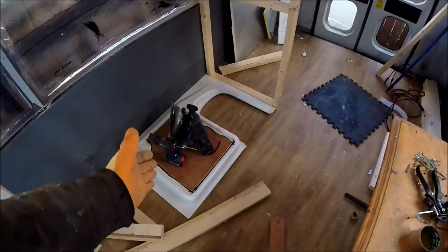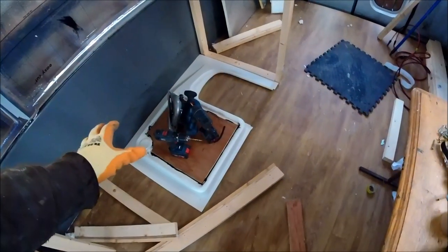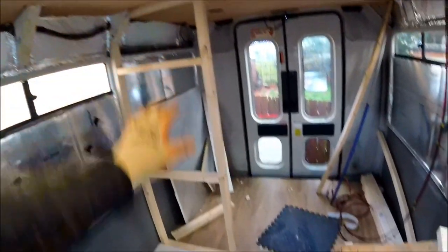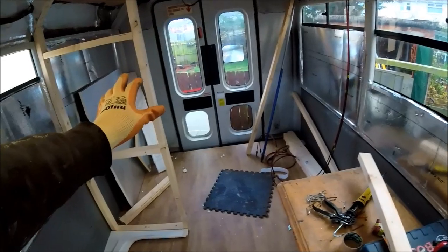Right, so I've got the ply base adhering to the bottom of the shower tray, and that's just being weighed down as well. But once that's set, that won't be going anywhere. So while that's been setting, I've been cracking on and getting part of the frame built. As I say, this is going to be a dividing wall between the bathroom and the bedroom at the back.